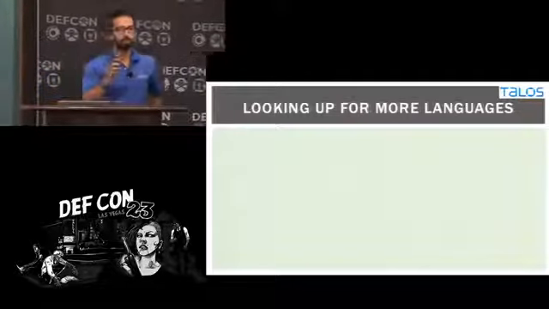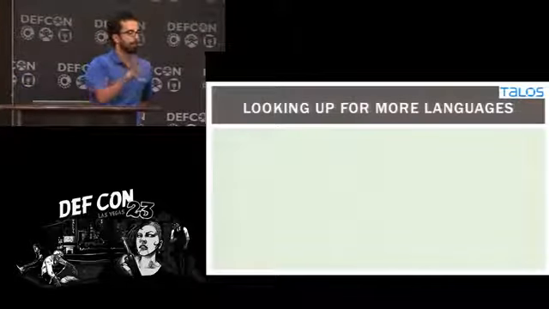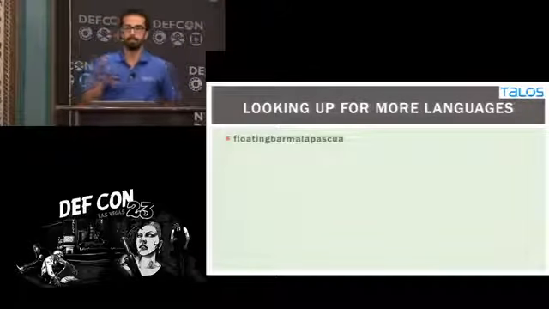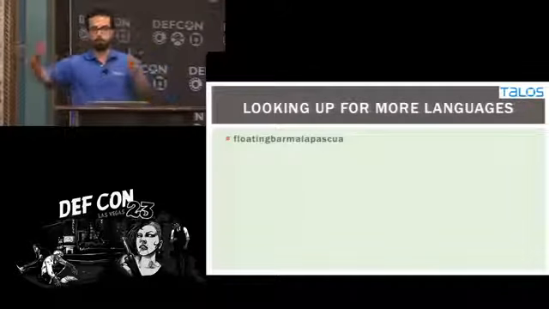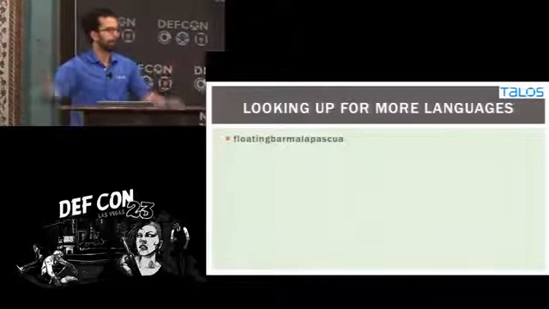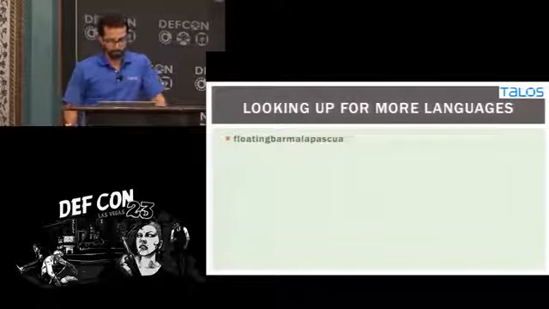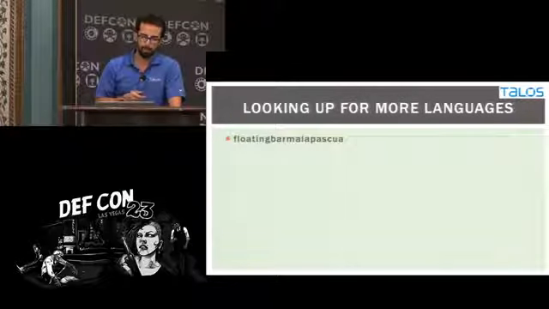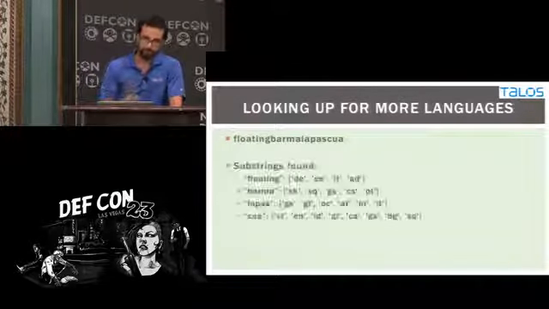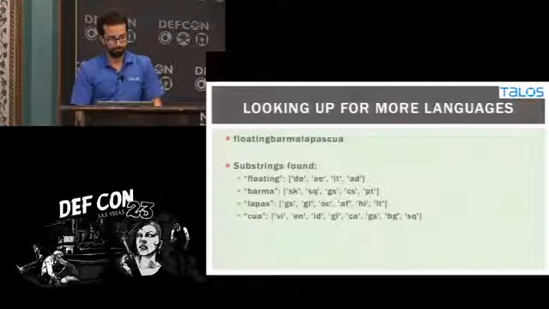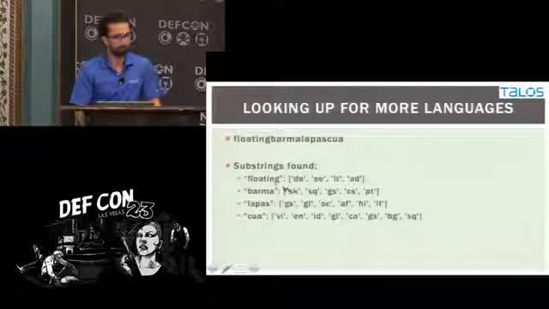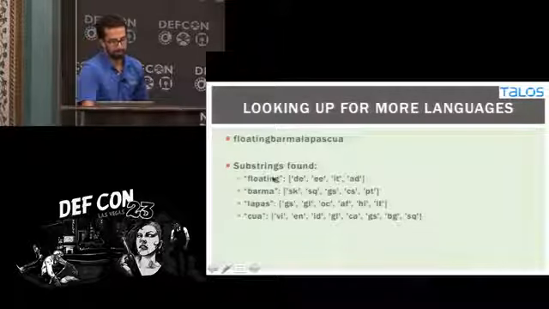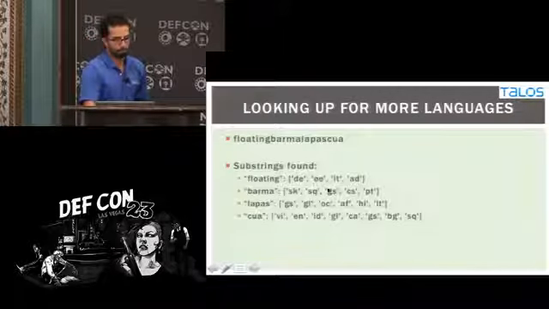So that was just looking up in the English dictionary. What about the case that we have? Well, we built a dictionary based on almost 70 different languages, right? How do we use that? So let's say that we are looking at this string, and let's say that I found these substrings in this string, right? And these are all the dictionaries that each one of them appears in.